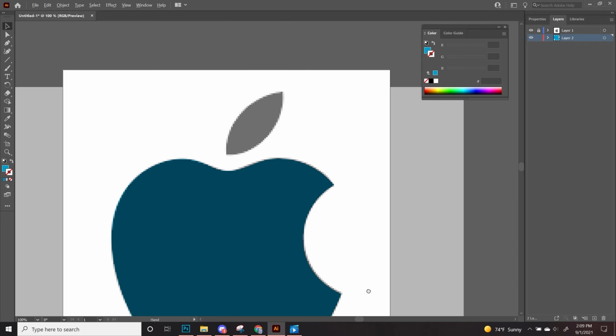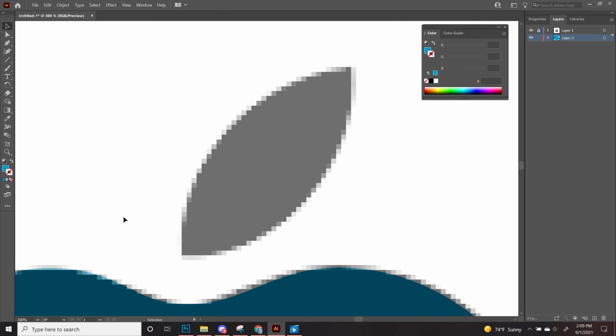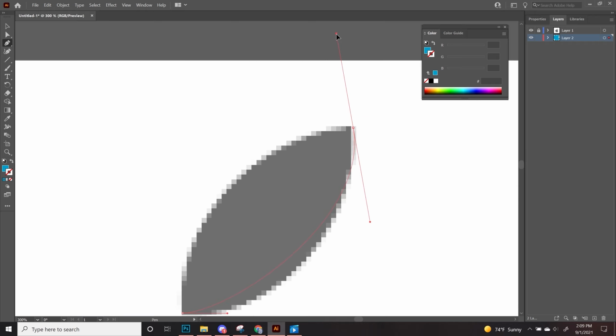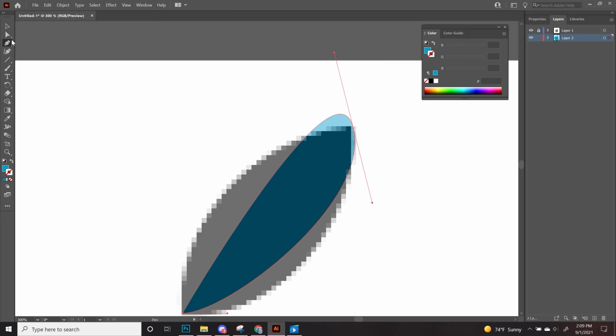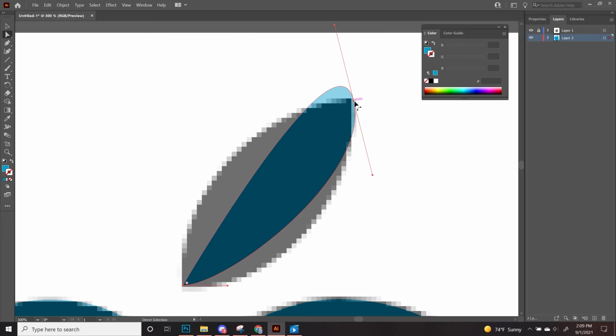We don't need it. And on this one, I'm just going to make two kind of sloppy anchor points to show you exactly how I would go about fixing things. So we're going to take our direct selection tool and just move that to there. Once again, we're going to anchor point this bad boy.